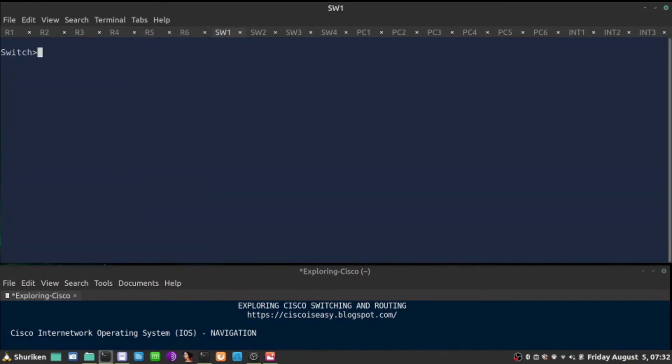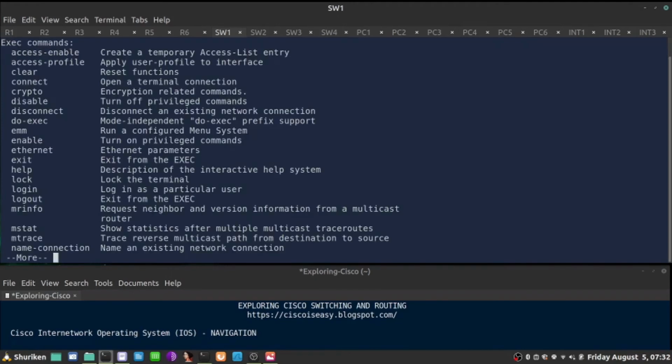So in this mode, we cannot do much, so let's enter another mode of operation called privilege mode, or enabled mode, or level 15 mode. We do this by typing enable keyword and pressing enter. Let's see the question mark and scroll down to enable. So if I see this command enable here in the list, it says turn on privileged commands.